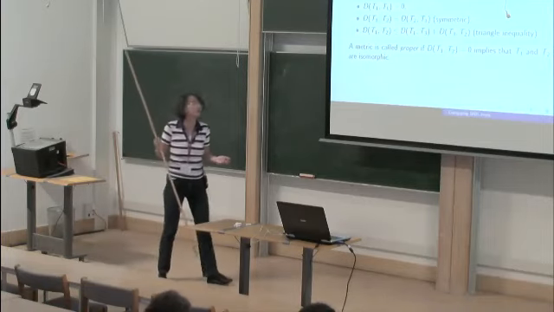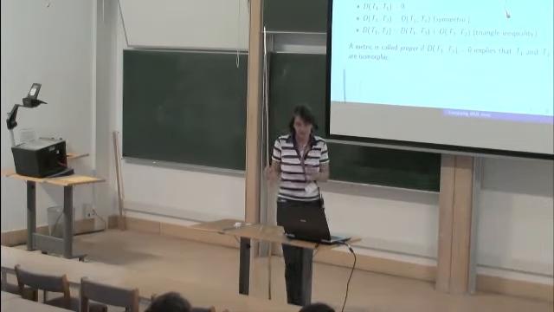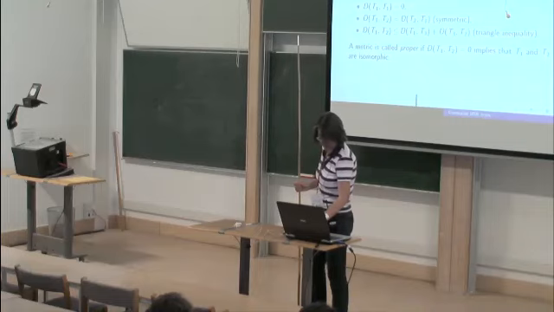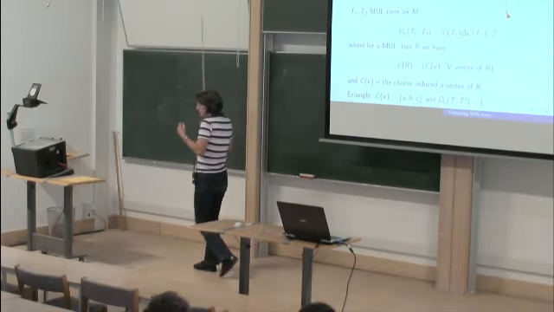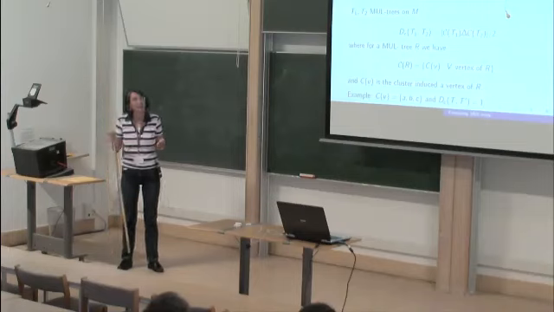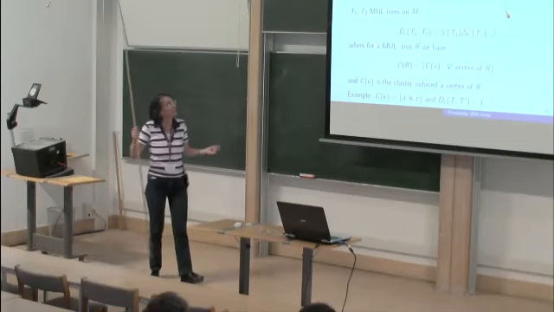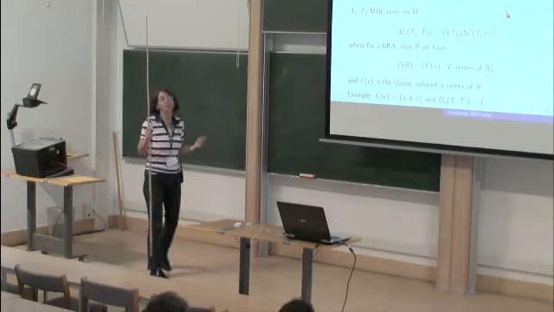So bearing in mind that mole trees are very similar to but also very distinct from phylogenetic trees, what kind of metrics could one think of? And one metric, for example, is the cluster metric.